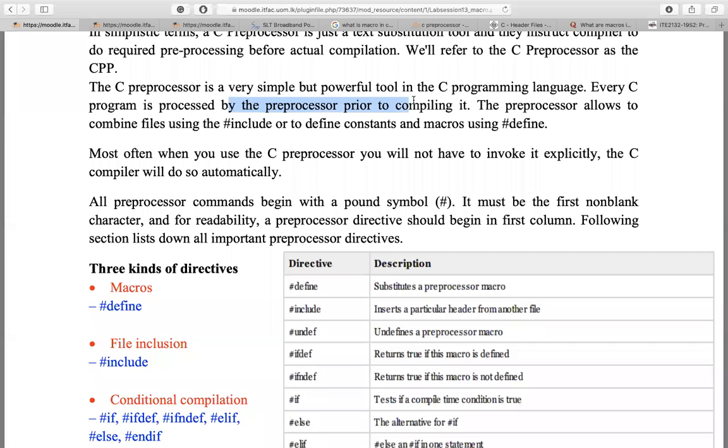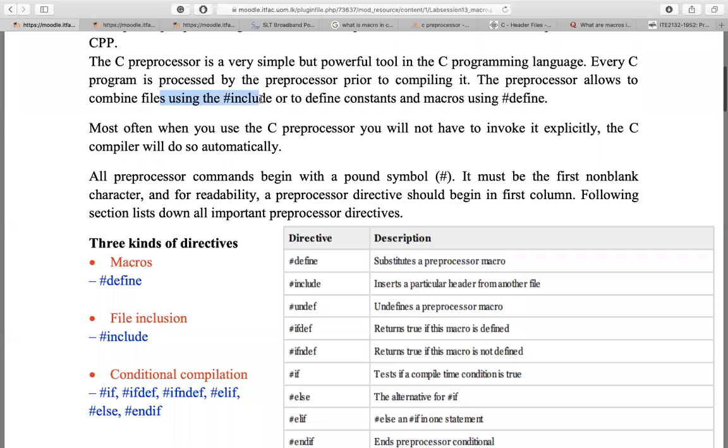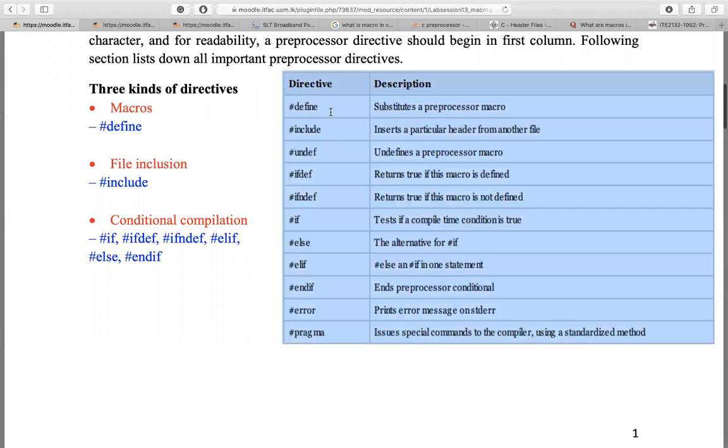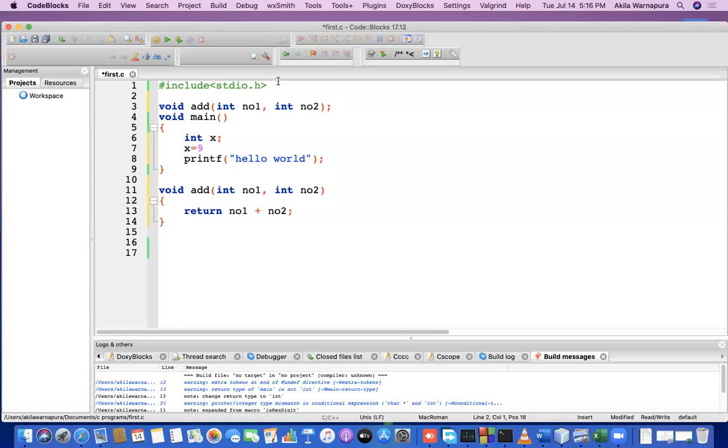It is processed by the compiler prior to compiling. The preprocessor allows you to combine files using hash include or define. There are several things available, and I'll come to that part. Those are the several preprocessing parts. Hash define, I think now you know the hash define part. That means hash define PI 3.14.